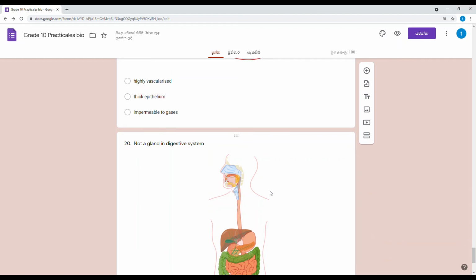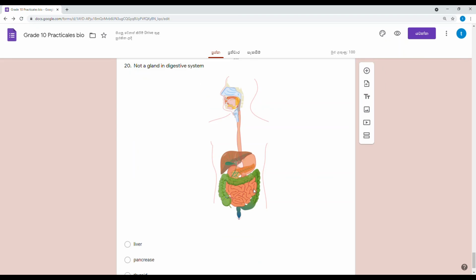And when you look at the associated glands in the digestive system, starting from our mouth, there are the salivary glands, and after that we can see the largest gland here, that is the liver. Not only that, you can see the pancreas; they all help and secrete enzymes for digestion. But not only that, in our body there are so many other glands. I think you have learned the different types of glands under the endocrine system.